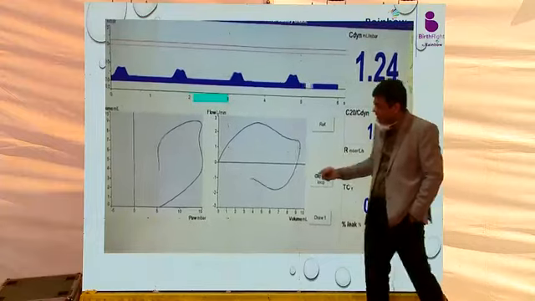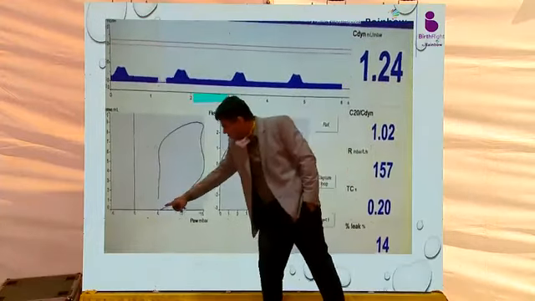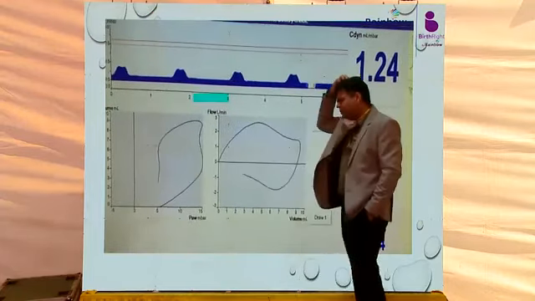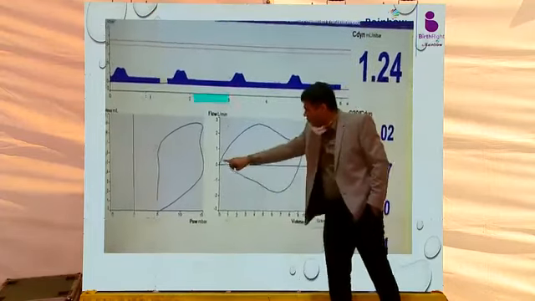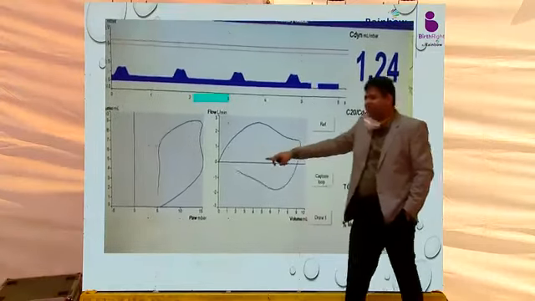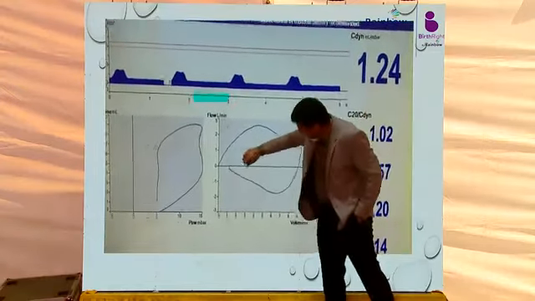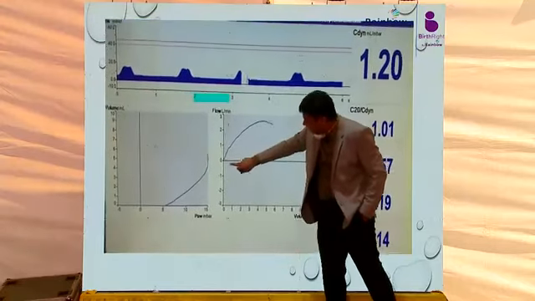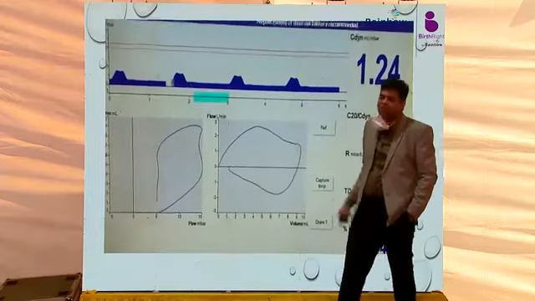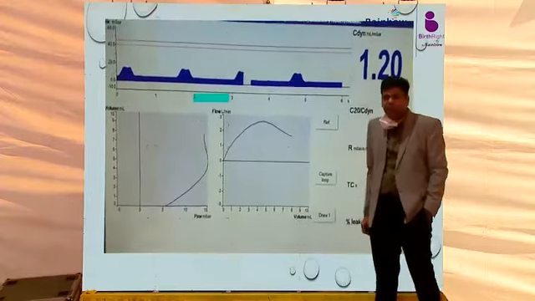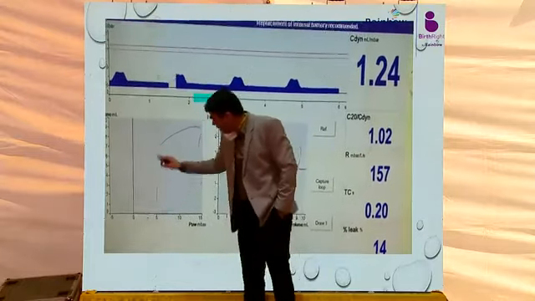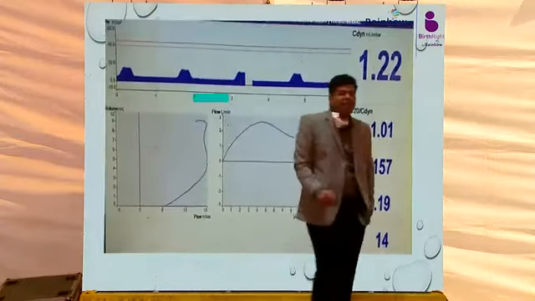Again, see, the leak is lesser here; in that one the leak was more. This is inspiration, this is expiration, and the leak is around 12-14% only. In the flow waveform, this is inspiration, this is expiration, it's not getting back here, but if it is approaching near this, then the leak is lesser. If it had finished here, then the leak was more. Similarly here, if the gap between inspiration and expiration is more, then the leak is more.